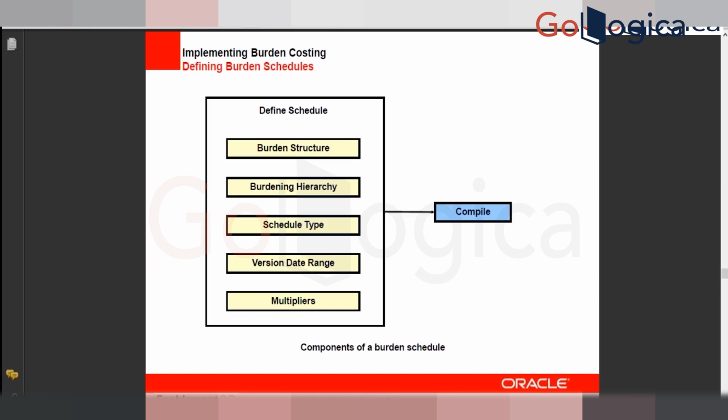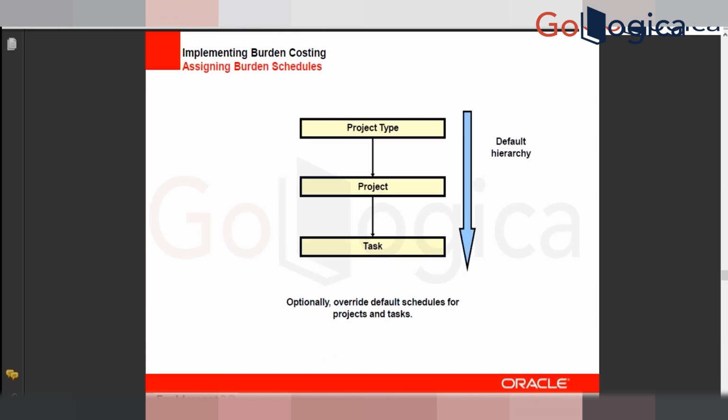All these things we discussed, hierarchy, schedule, date ranges, multipliers, we are going to compile. That is nothing but the burden schedule, and you are going to attach it to your project type level, which will default to your project and subsequently to your task also. So you assign it only at the project type level. We are not going to assign anything at the project and task level.